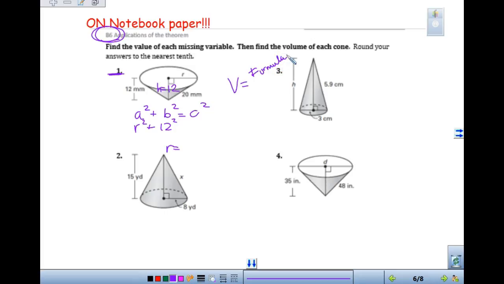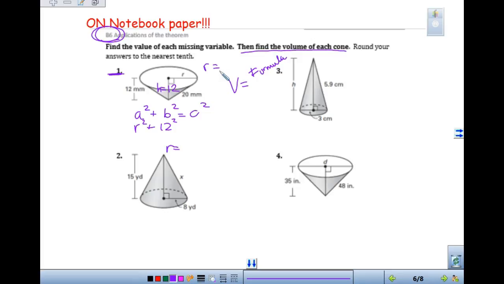So you want us to do the volume on the notebook paper? It says, find the missing value, then find the volume of each cone. So there's 2 parts to each question. I know, but you want us to put the volume on this? I want everything on that one piece of paper, because that's what you're going to hand in. So we should have no writing on this book. If you wanted in your workbook to just write down R and B because you wanted those answers, but no, you don't have to have anything in the workbook. Everything's going to be on the paper for me. If you'd like to put it in both places, but we are not cutting this out, you are handing in the notebook paper.